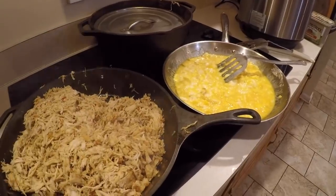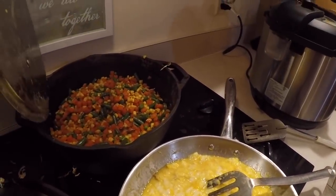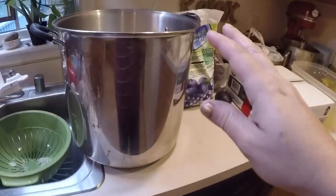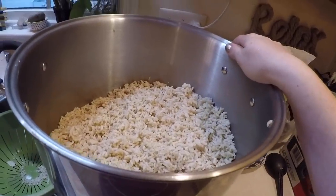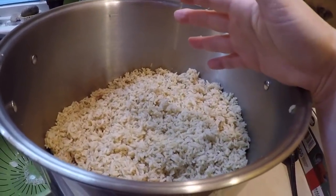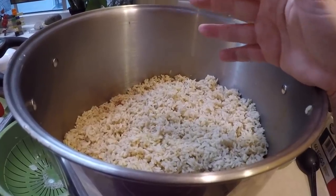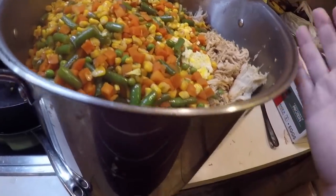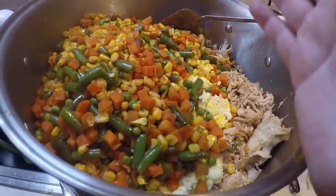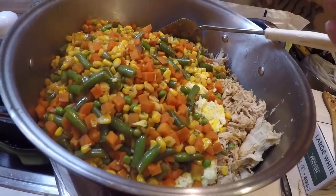This is some chicken I cooked up separately in soy sauce, with a whole onion. There's a large bag of mixed vegetables also cooked in soy sauce. I'm scrambling some eggs right now. All the brown rice I precooked today is in my large, wonderful, beautiful, intelligent stock pot. My plan is to dump the other ingredients in here, mix it all up, and put it in nine by 13 baking pans for the freezer, plus keep a big bowl for dinner tonight. Now the pot is loaded — five pounds of chicken cooked in soy sauce, 18 scrambled eggs, the huge pack of mixed vegetables in soy sauce, and a little sesame seed oil.